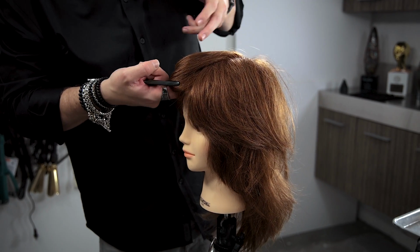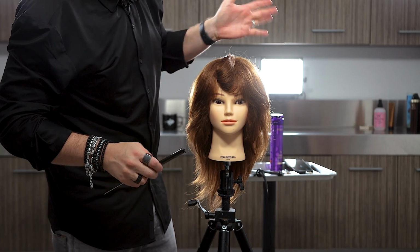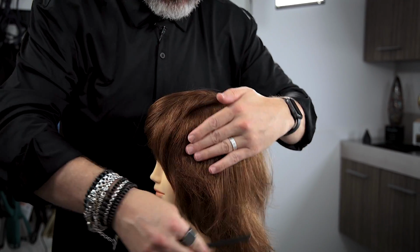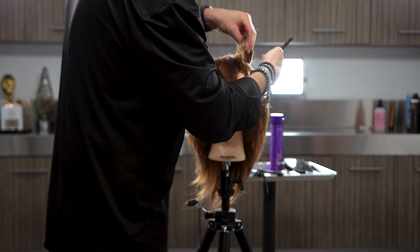As you can start to see, those will be continuous, and as we shake this out after, that's where we're gonna create this really fun texture that's gonna stay with the same consistency of the shape that we cut in there.